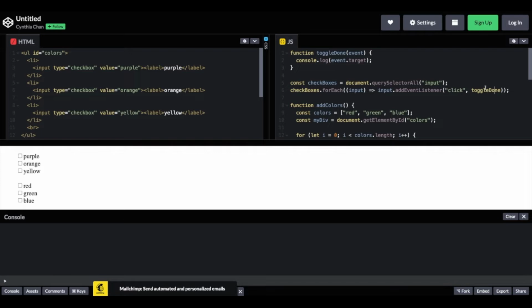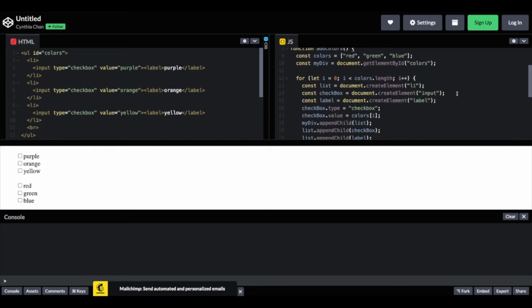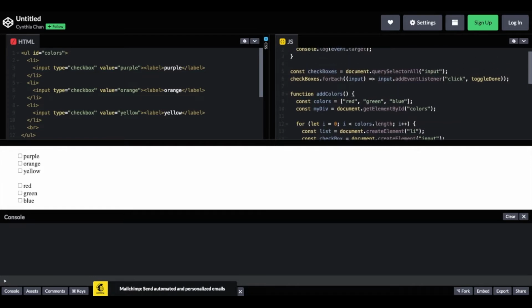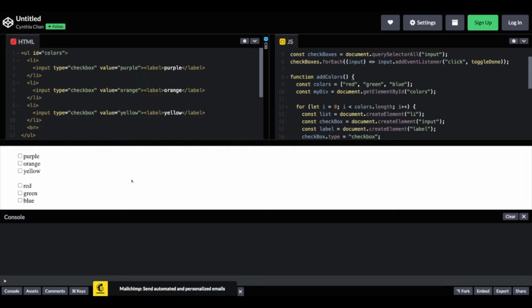Specifically, when they click on it, it should trigger this toggle done callback, which should just simply log out the event.target value. We also have this add colors function down here, and all it does is create 3 new checkboxes with values red, green, and blue on the fly.